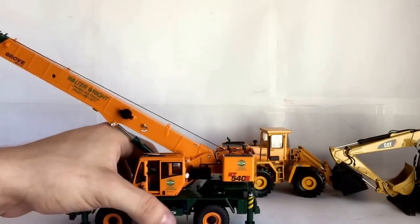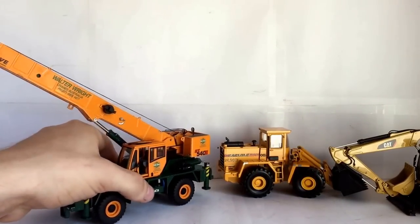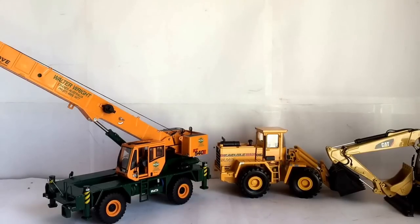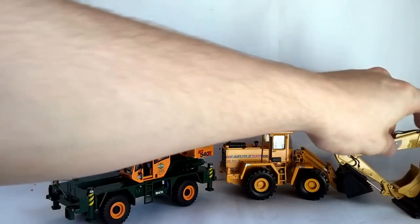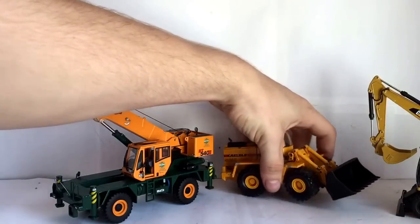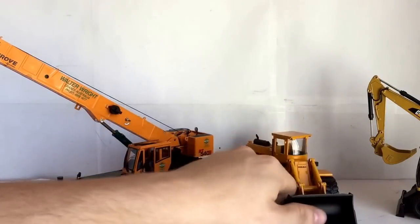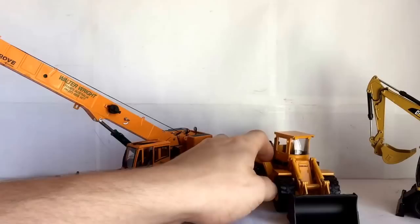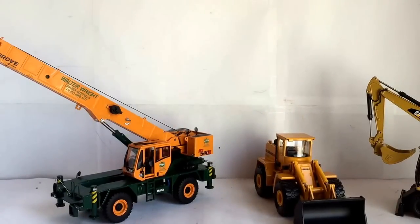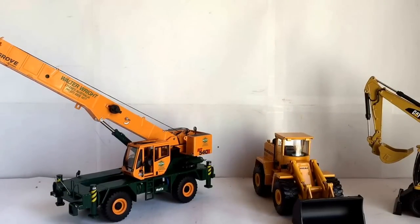I also got a Terex dump truck painting — I'm not sure of the exact number, but it's a huge Terex — and I'm going to get it framed and hung somewhere in my room. That's really all the models I got. The show was a lot of fun. If you're watching this, check out the previous video — I made a slideshow of almost all the pictures I took. Most of the pictures are on the Facebook page, Outback Customs Models, and there are like 167 or 168 of them.